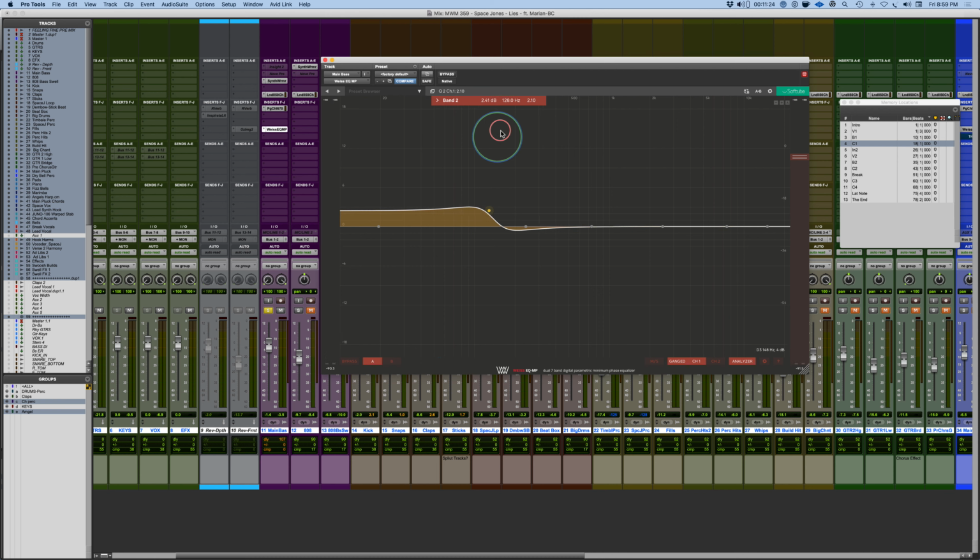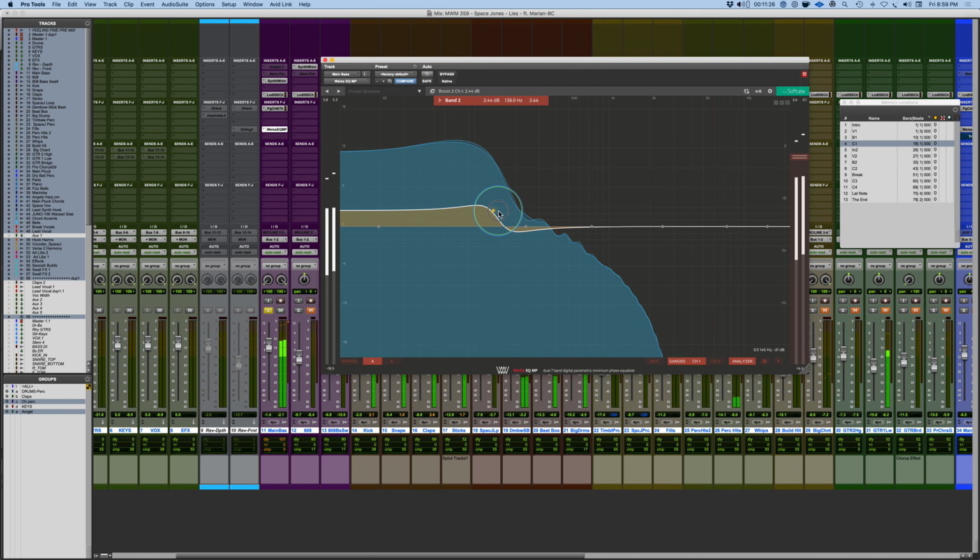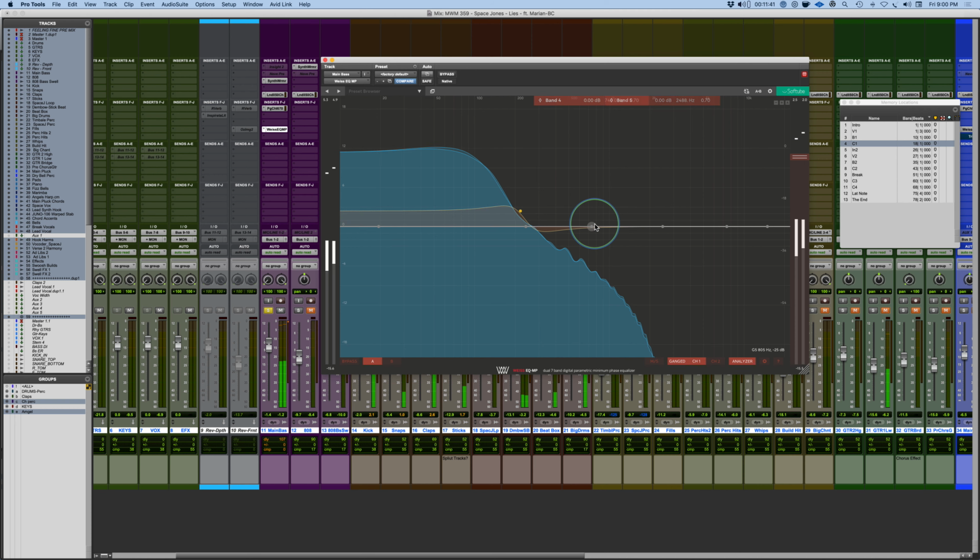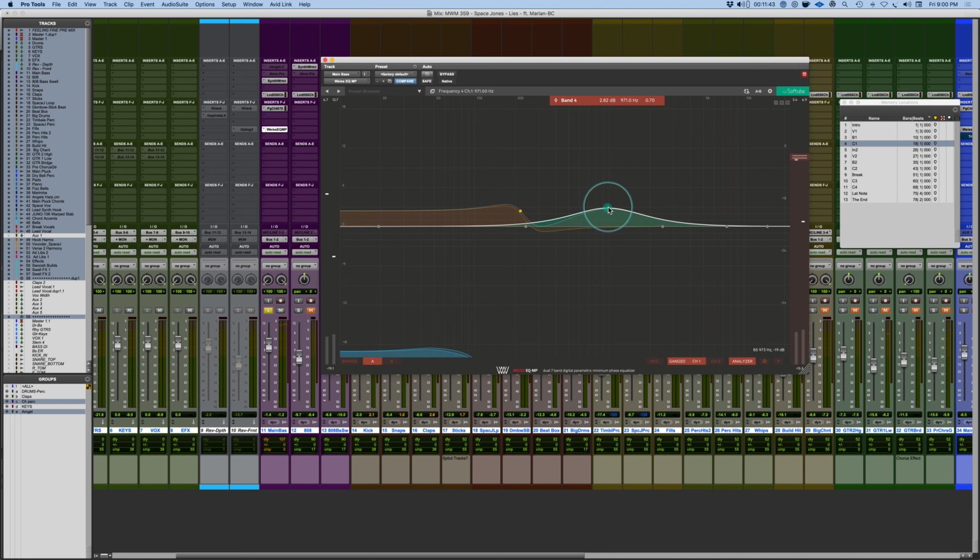So I'm using the command key just to create a little resonance. All right, so just driving into that, and then I'm going to find like a nice little boost point to kind of bring that note out a little bit, maybe somewhere around 800 or so.